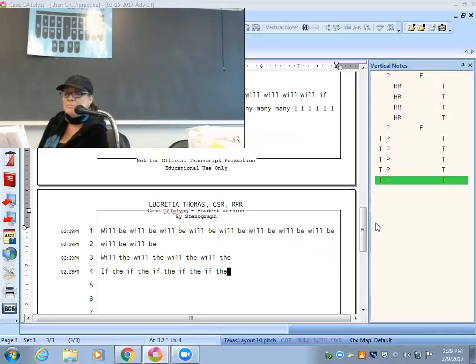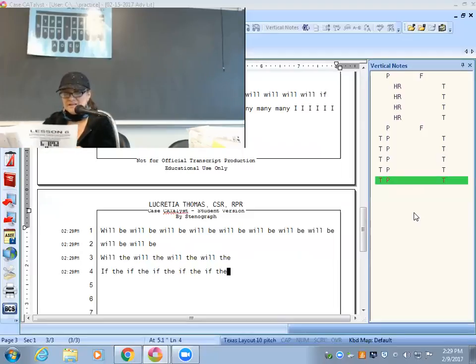If the. Remember, I don't really want you all having your dictionaries turned on just because I want you to focus more on the stenographic outline. It's a new language. You really need to focus on the stenographic, your vertical notes. And so I have my dictionary on, but I really don't think you all should have it on until later on, maybe when you start testing, because it's really important just to focus on getting the stenographic down, okay?